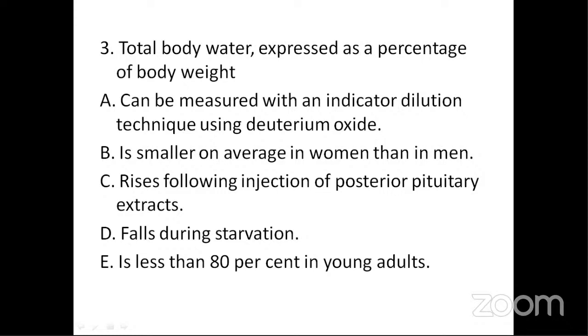Option C is also true because it rises following injection of posterior pituitary extracts. ADH, antidiuretic hormone, in the extracts inhibits water excretion by the kidneys. So it is true. Falls during starvation is false, because it rises as fat stores are metabolized to provide energy. Last, it is true that 70%, the percentage in lean body mass, is about the maximum percent possible.